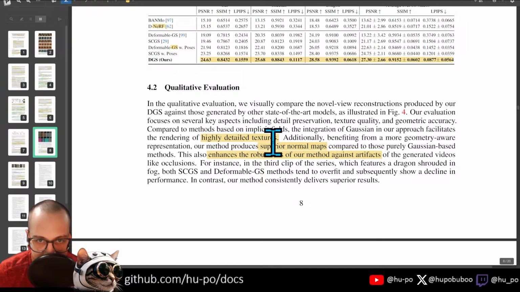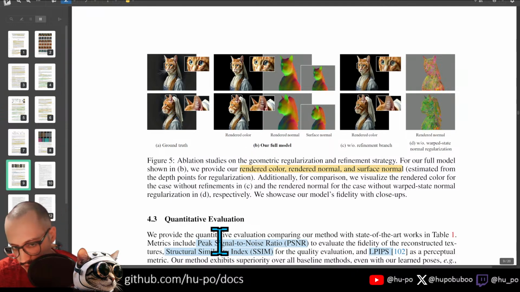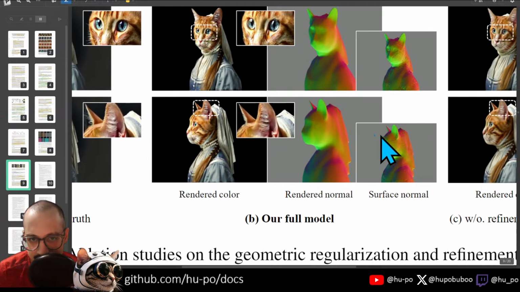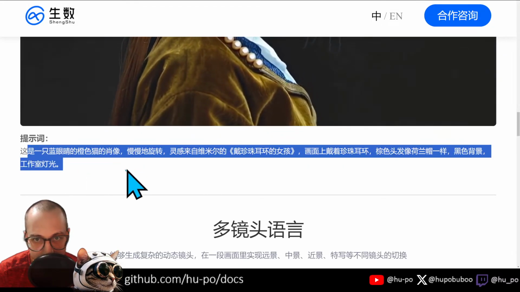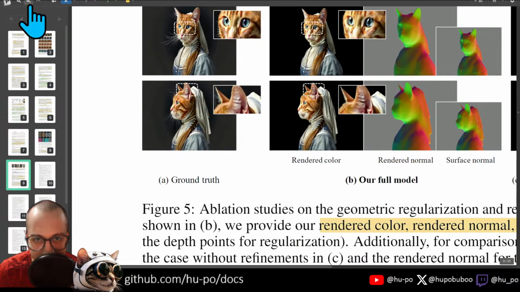Qualitatively, you get highly detailed textures, superior normal maps, and it enhances the robustness of our method against artifacts. I mean, these surfaces look clean. You know what I'm saying? Think about that. That surface is coming from an object inside a video, which is coming from a description that someone wrote. So this surface, which is quite clean, is literally just coming from some text that some random person wrote, right? I guess this is the prompt. I don't read Chinese, but maybe this is the prompt. So we're so close, guys. We're so close to this metaverse, simulation world where you can literally talk a video game into existence, talk a 4-dimensional world into existence. These papers are getting closer and closer every day.